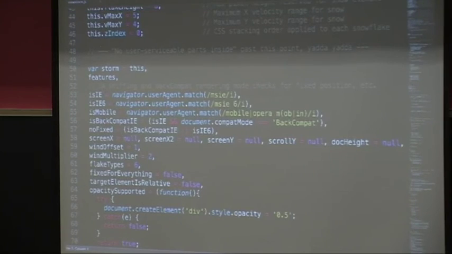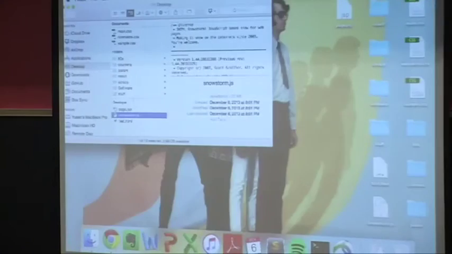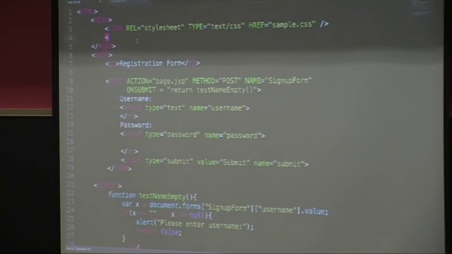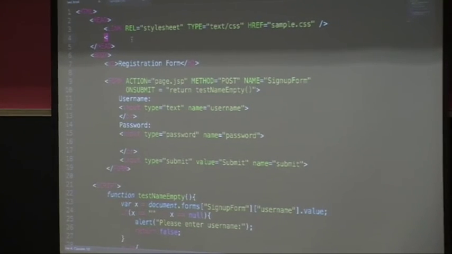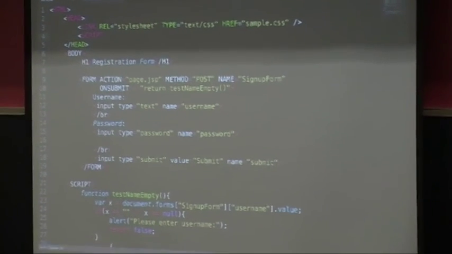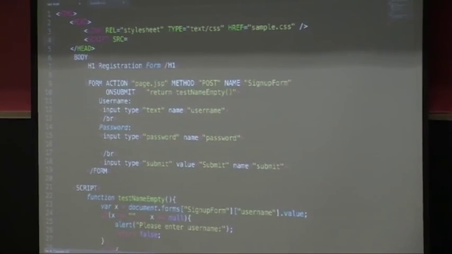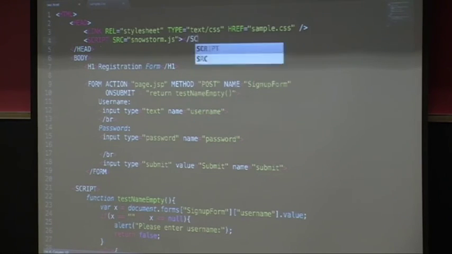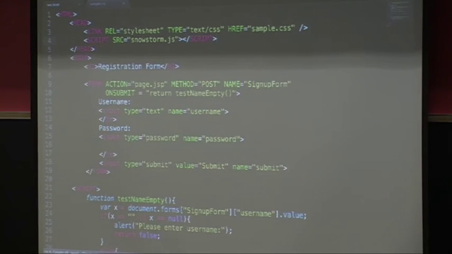So for example, I have this snowstorm JavaScript, and I want to try it out on my own web page right here. You can say, I want to incorporate the script, which is a little snowstorm. And this is just directly incorporating it into our web page.